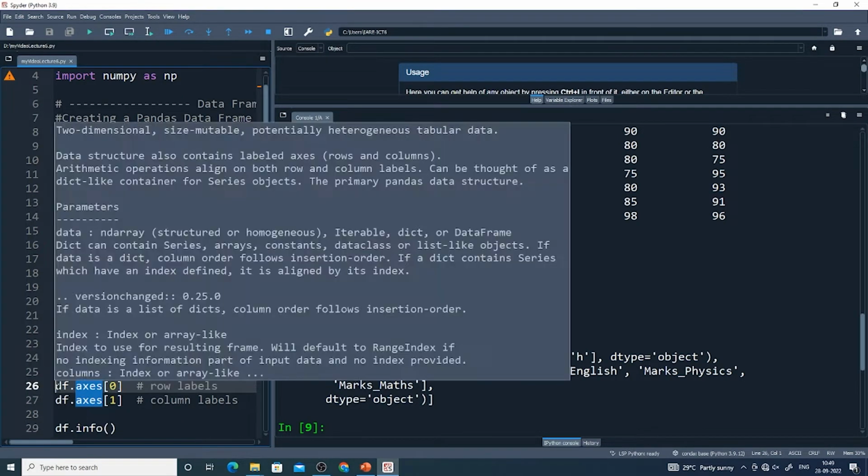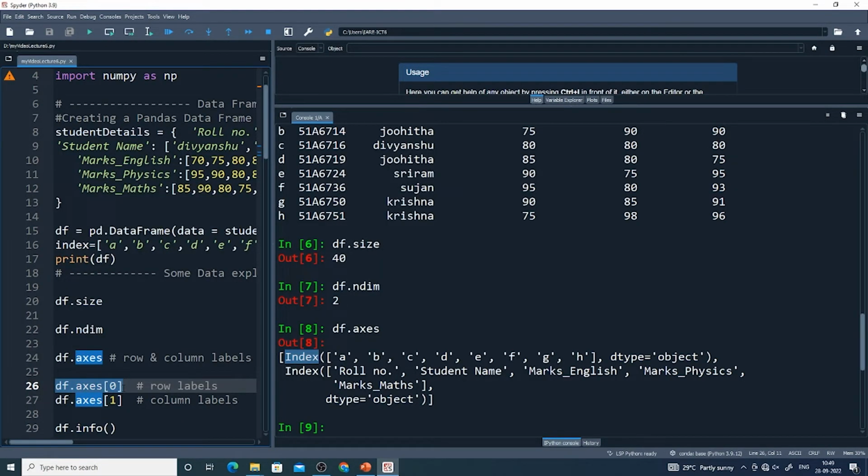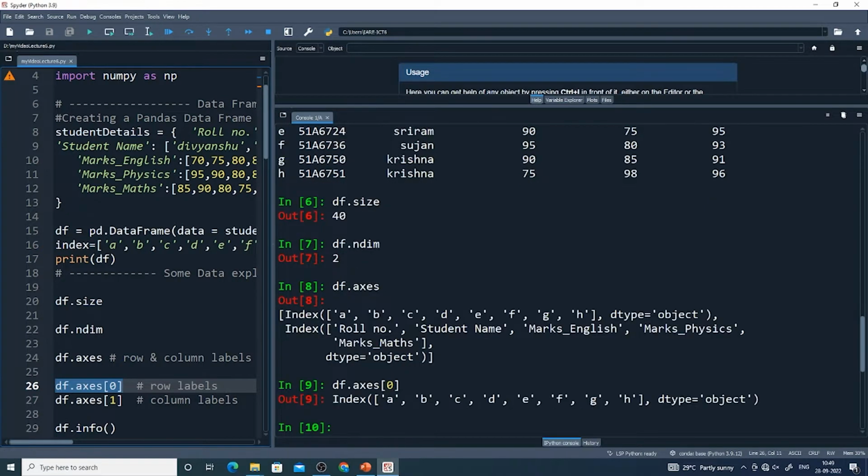Now this is of size 2, and it contains 2 objects. One object is the column labels, the other object is the row labels. Let us extract df.axes at the 0th index. What is it giving?